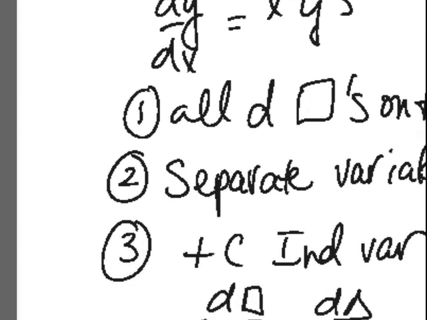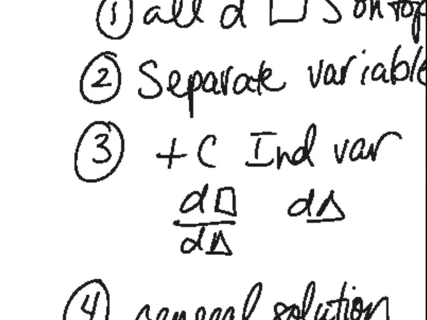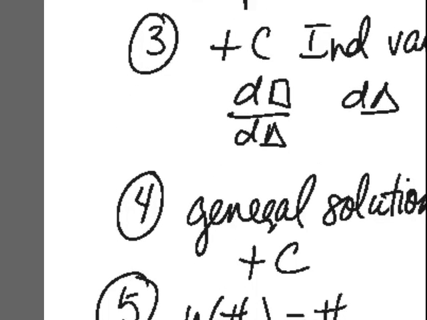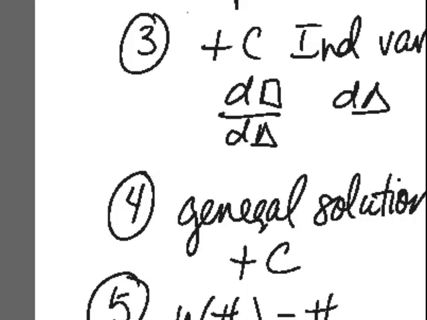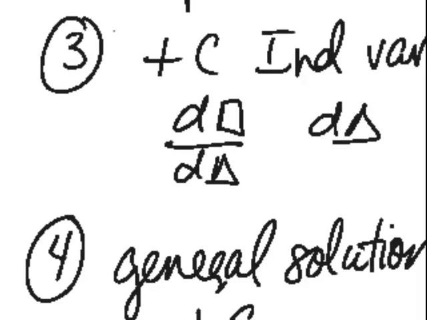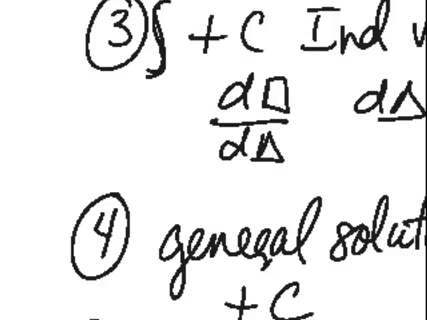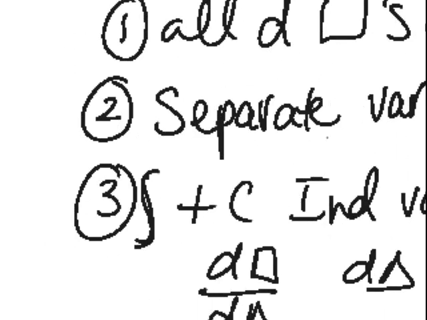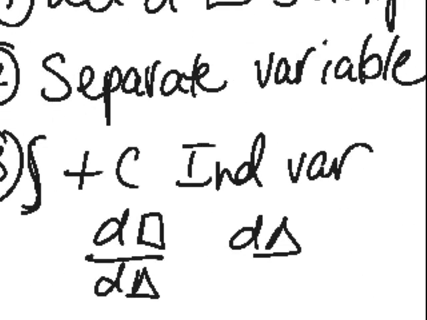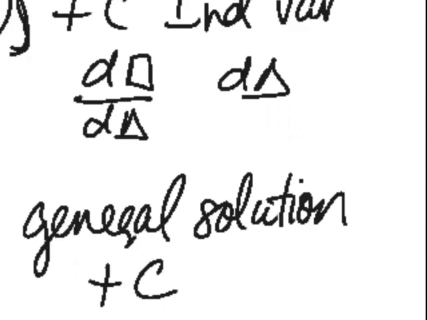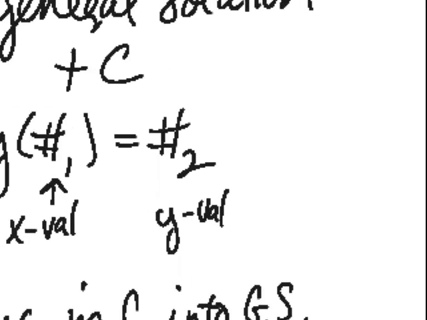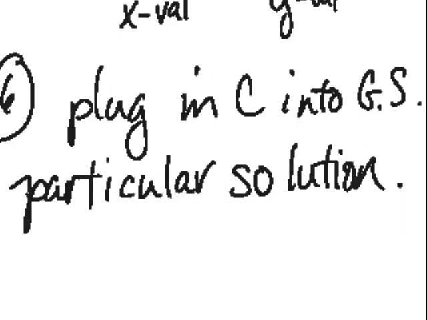All the d-whatever's on top. Separate the variables. You want to integrate both sides. And the plus C—I forgot to write down the integral part, didn't I? Integrate both sides and the plus C is only on the independent variable side. Make sure you have both sides separate, segregated, however you want to look at it. Only x is on one side, only y is on the other side. Then you can integrate and only then. Plus C, plug in, and you're done.